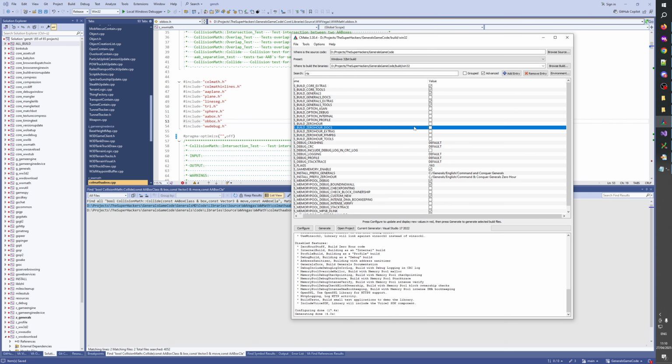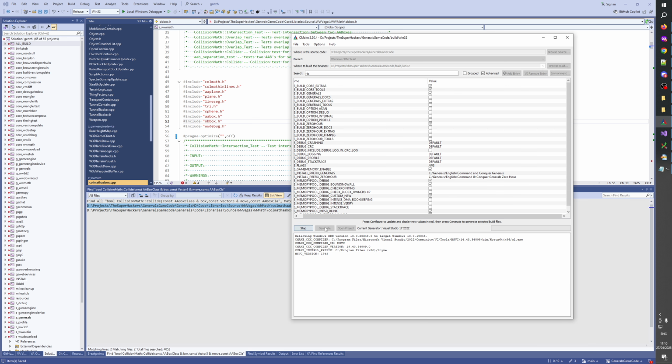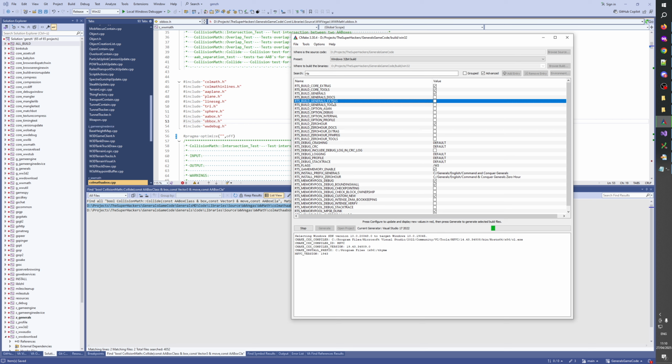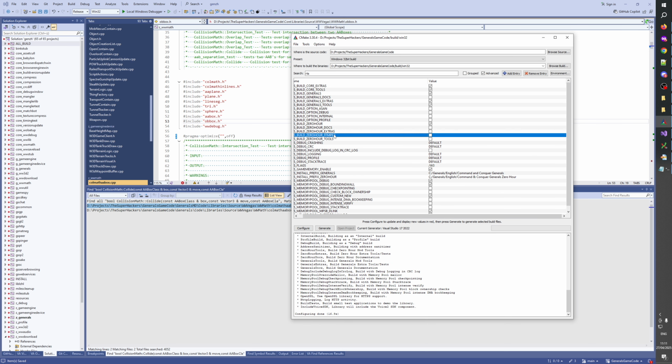We are not building 0 hour. Hold on. Configure. Maybe we should also build the tools here. Yeah, let's build everything here.